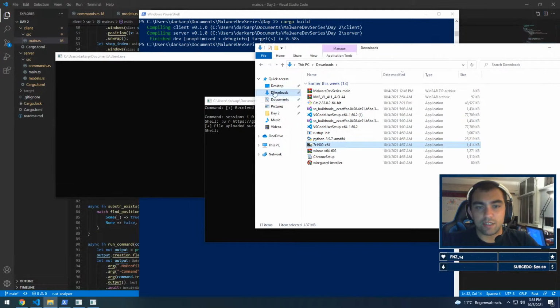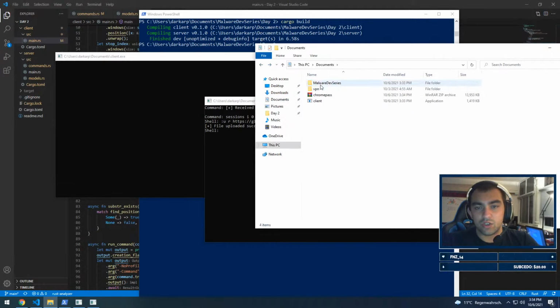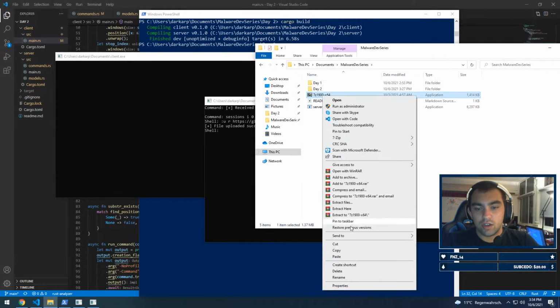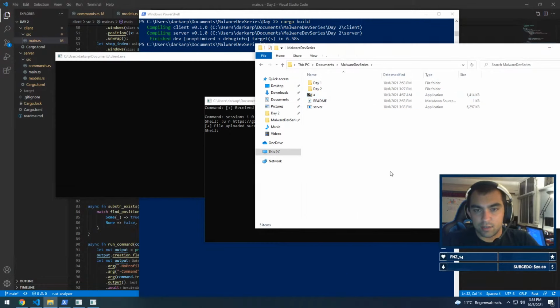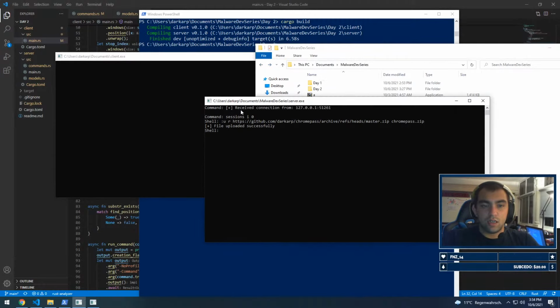Let's just move our 7-zip installation into the server here. Let's call it like A. Doesn't matter. And again, it's not here in the client. It's just here. And let's try doing the upload. Now local upload, because now we need the local upload. A.exe. There we go. That was instant almost.